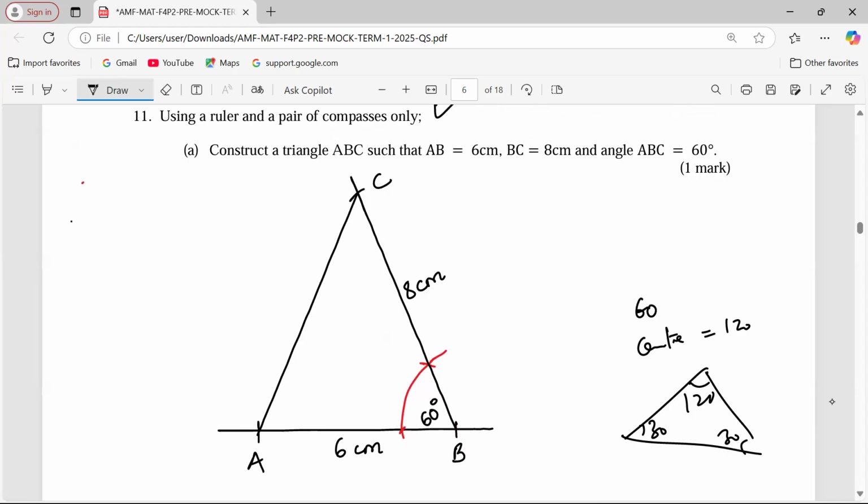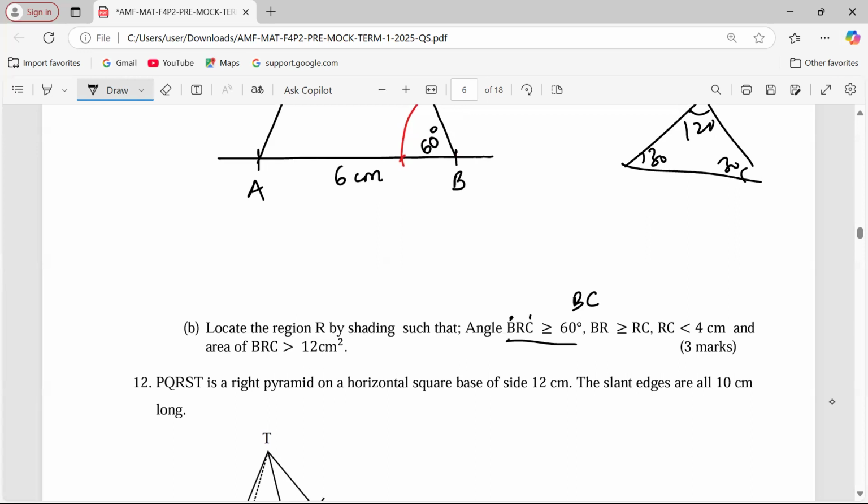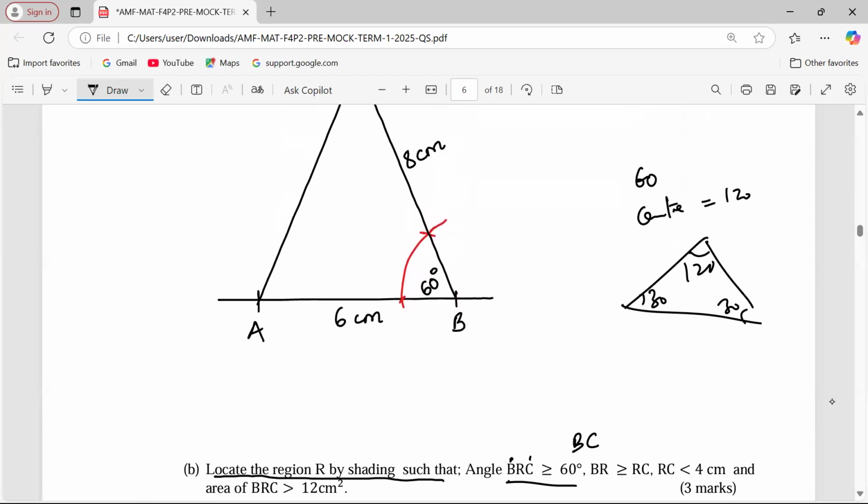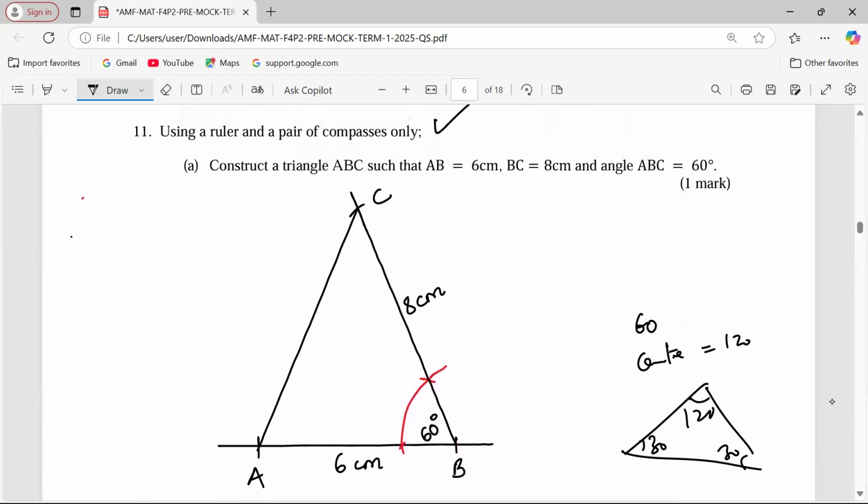Therefore, standing at B, I should construct 30, and also standing at C, I construct 30 on both sides, because we have not been limited to the side where the region is. In case the side had been specified, we would have stuck to the same side. But now we have to construct on both sides, now that the instructions are open. So we stand at B, and we make an arc. Then standing at this point, we cut the arc. Then now we have to bisect. You know, when you bisect 60, you automatically come up with 30.